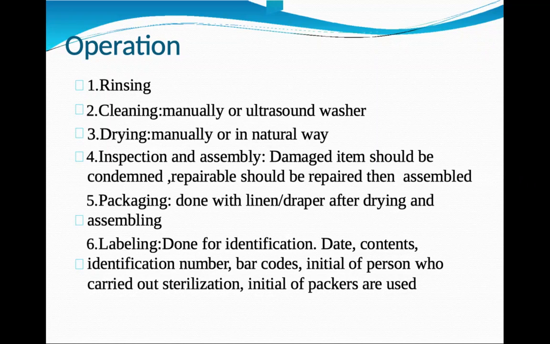Then they go for packaging. I will show the special packaging for that one material. The wrappers are placed in certain shapes. Then they have to label where it has to go. Identification, date, contents, identification number, bar code, whatever the policy of the hospital is, it has to be done. So first they have rinsing, cleaning by machines, drying, inspection, packaging, then labeling. These are the 6 steps that have to be done in the operation of a CSSD department.